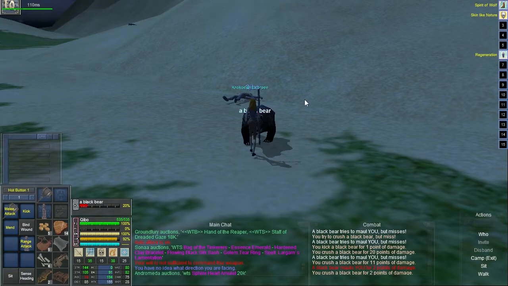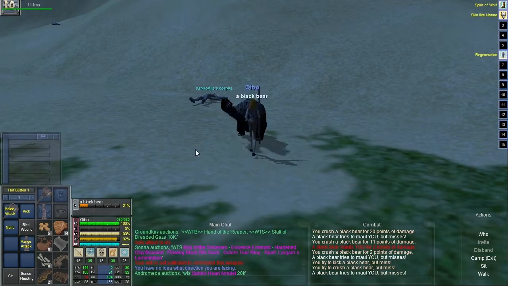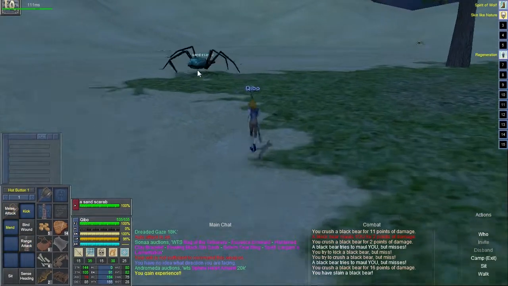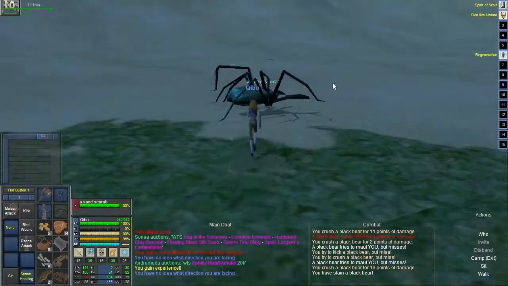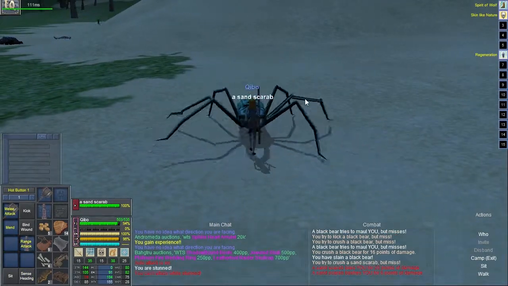Who cares? Alright, what do we need? 8%, 92%. Come on, bear. 96%. Alright, Scarab, you're it. You're the one that's going to push me over. Unless that's rattlesnake, which I don't want to deal with.